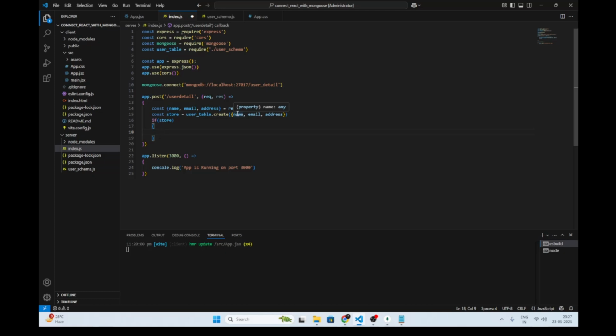So for this, write response.status(200).send data stored successfully.